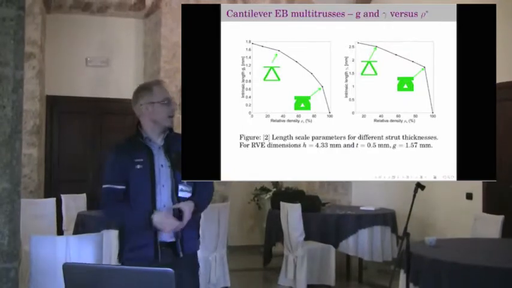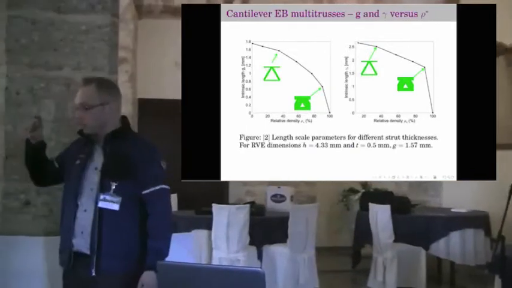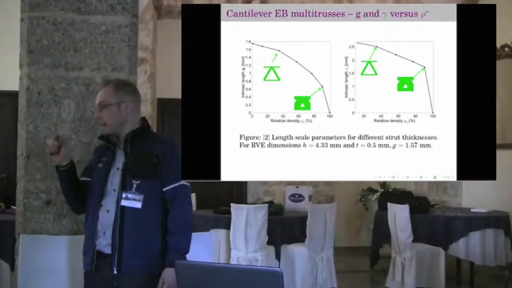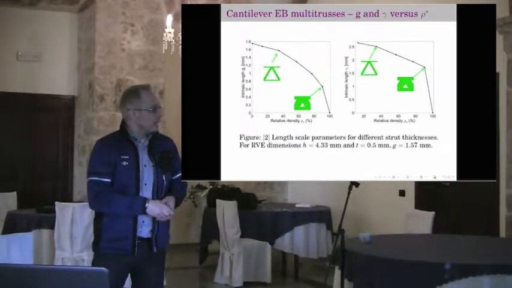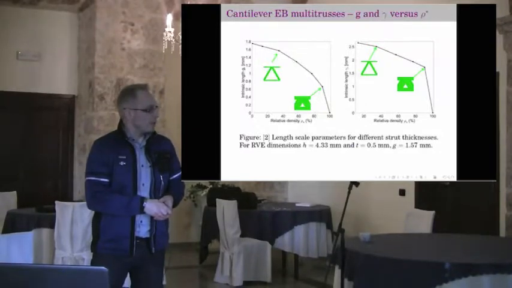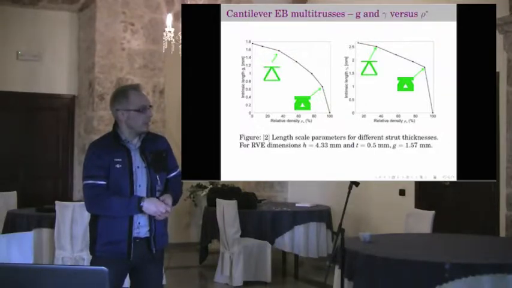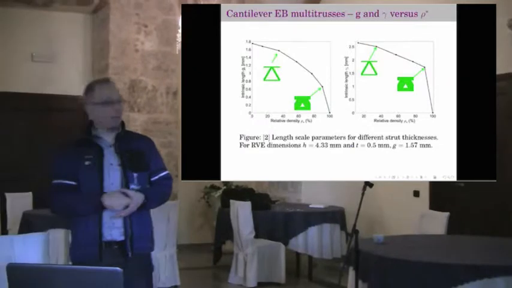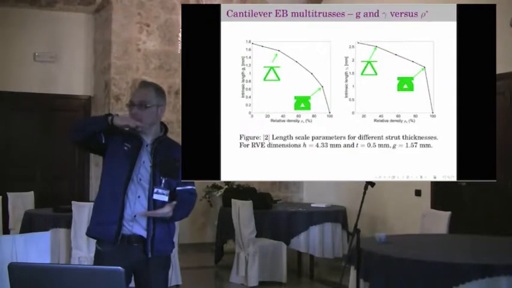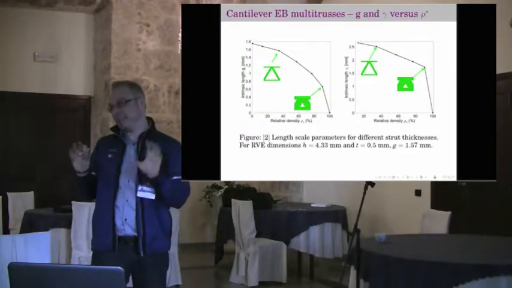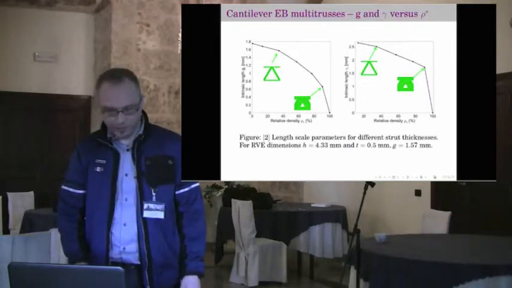And here we have just checked what the G parameter is. But of course people ask, is it the dimension, is it the thickness of the beam, or the thickness of the struts, or what is it? And now one can see that the thickness of the beam was here 4 millimeters, and the thickness of one strut, or bar here, is 0.5 millimeters, and the G parameter is actually 1.57. So it's 1/3 of the height, or 3 times the thickness, but it's not clear what it actually is. So this is a bit, of course, disappointing.